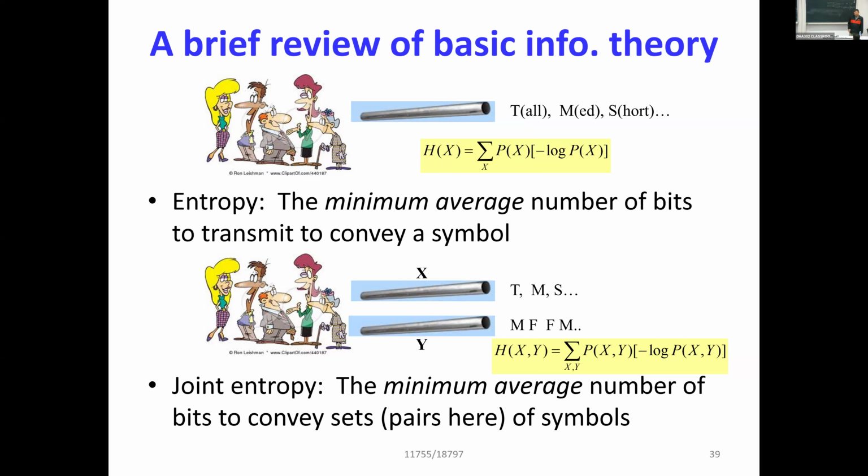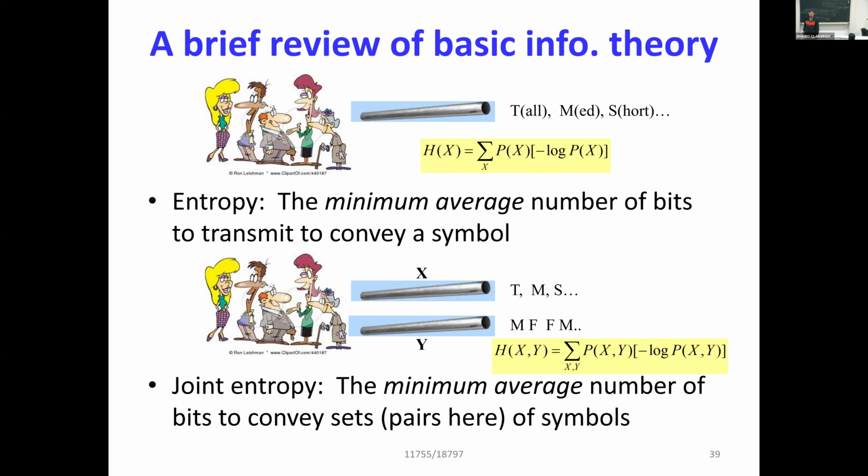The sum of the probability of each height given whatever gender, times the negative log of that same probability. You're giving me a formula, but here, anytime the person is male, I'm going to be giving H of height given male, right? That is the entropy, that is the number of bits I'm going to be sending on average for every male person that came into the room. What is this going to be? This is going to be summation over heights, P of height given male, log of 1 over P of height given male, right?